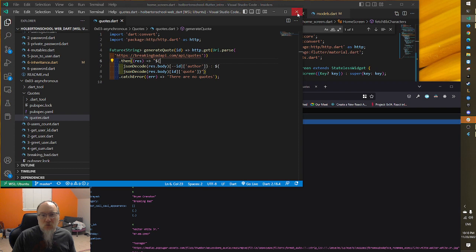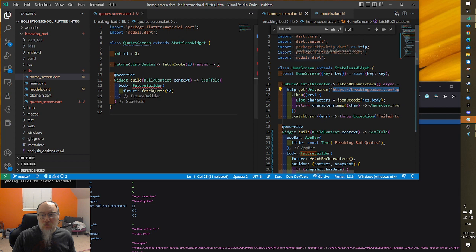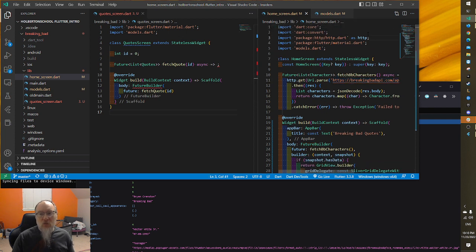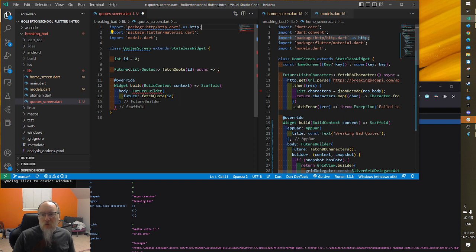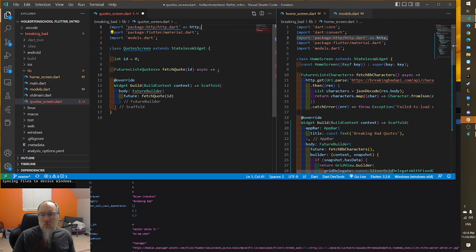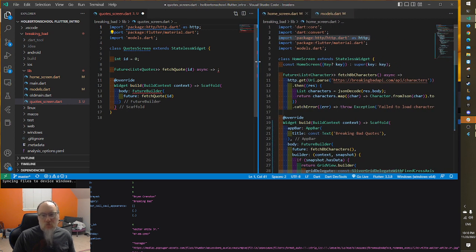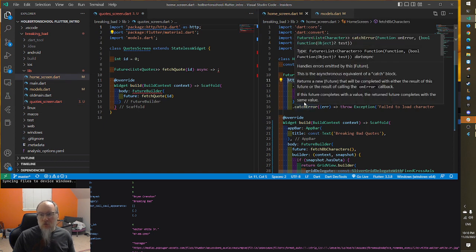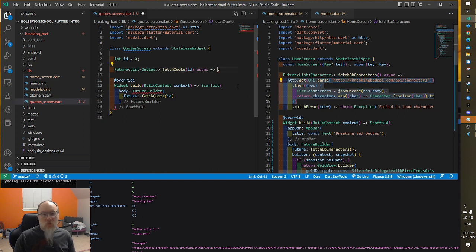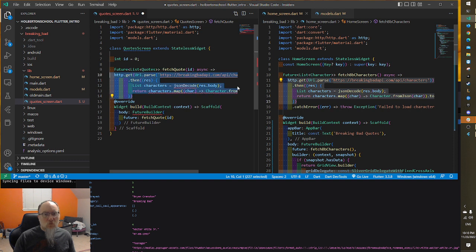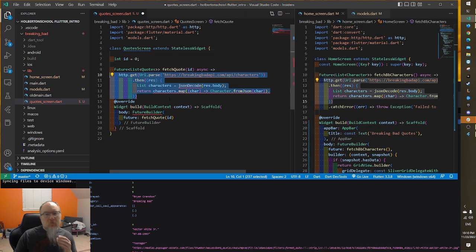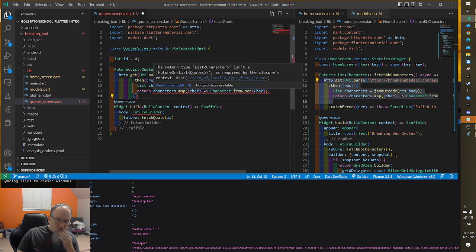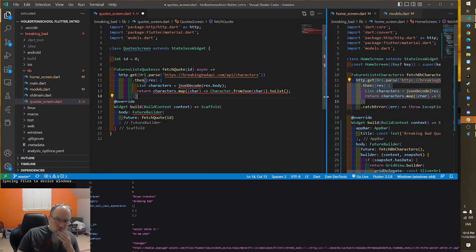So let's get out of this. That didn't really help us too much. Let's just start with the parsing. We don't have to worry about the Dart aspects as much. HTTP. All right, so we're going to use this kind of thing. Same one, yeah, then res. Let's see. No, we don't need to create a list of characters or anything.